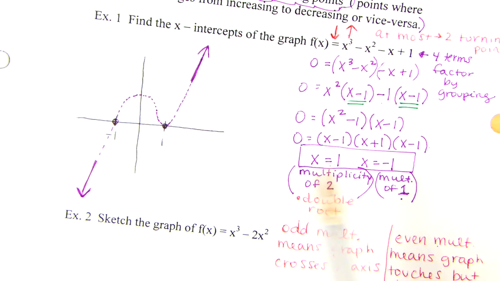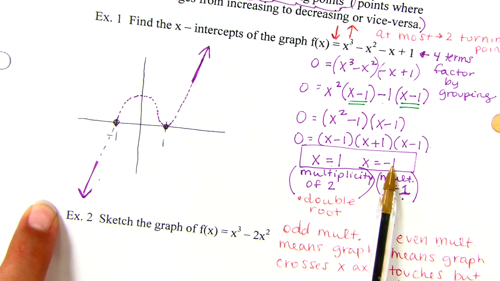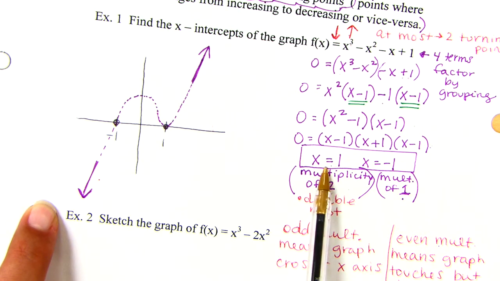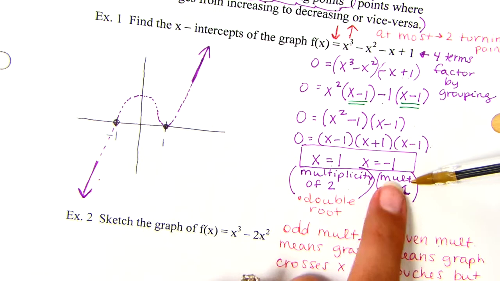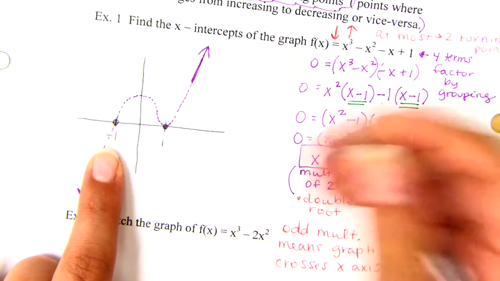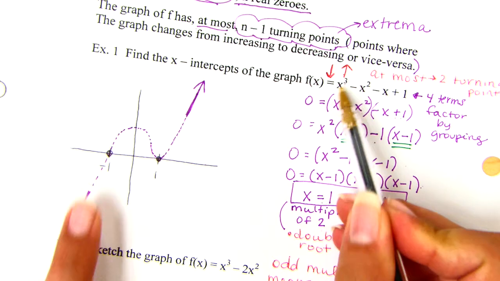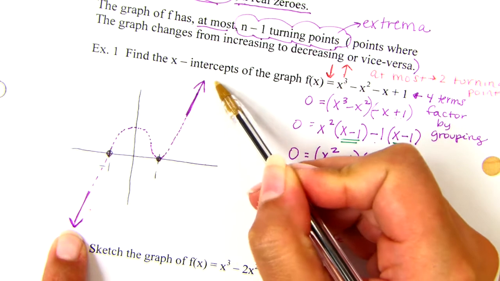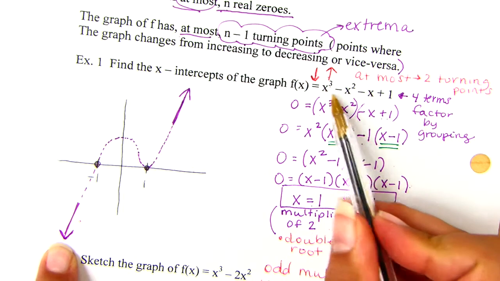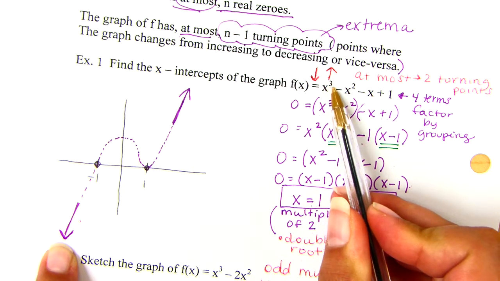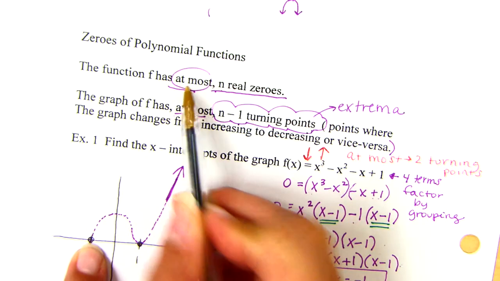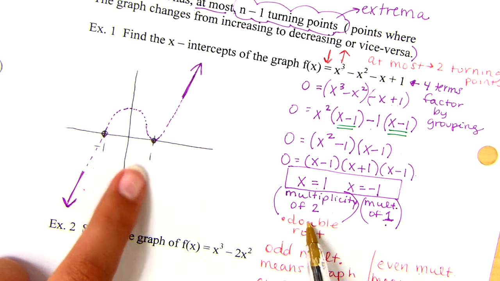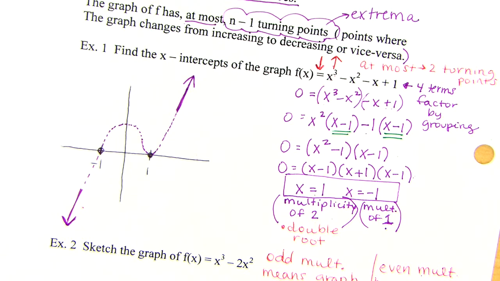So what we just created, it hit the zeros we wanted it to. We considered the multiplicity. I know that for x equals 1, it's a double root, so it shouldn't pass through. But with -1, I'm going to pass through. I know because it's positive and odd that I'm going to fall on the left and rise on the right. And I know that I can only have 3 zeros at most. I'm not breaking that right here. I've got 2, but it's at most, so that's okay because one of them was a double root. So I understand why I'm not seeing 3.